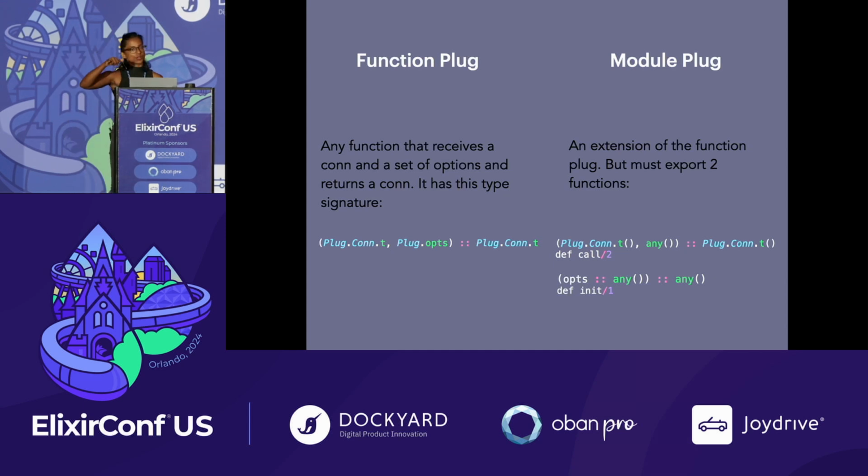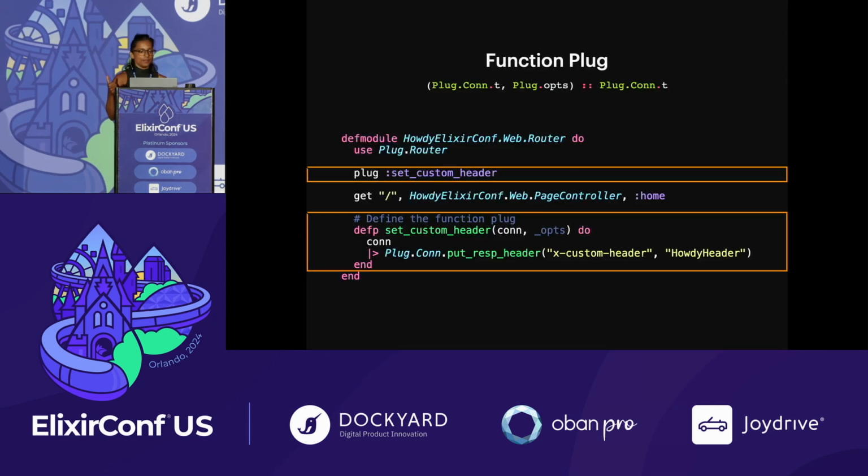And init is just when you set up options. So when you pass options into a plug, it takes that and remembers it, and anytime it gets called, it runs. Easy enough. And just so that we understand what a function plug is, let's look at the code to see how it works.